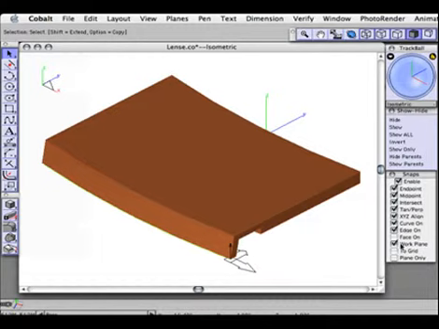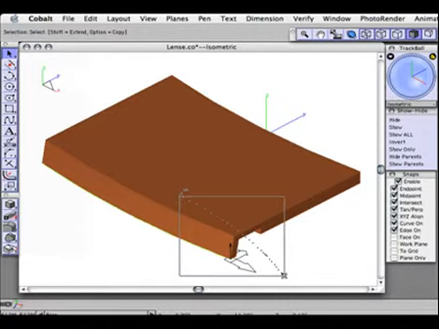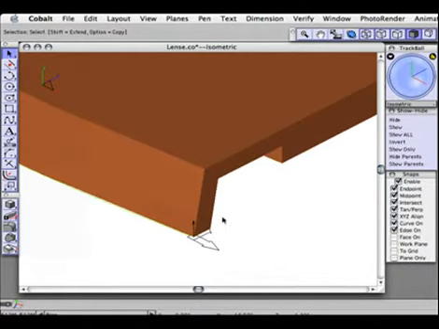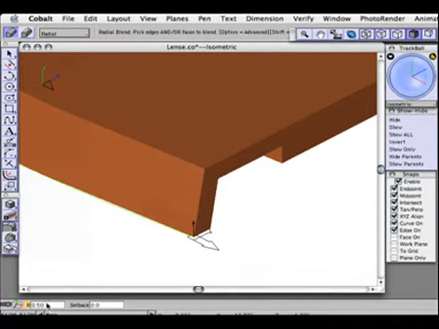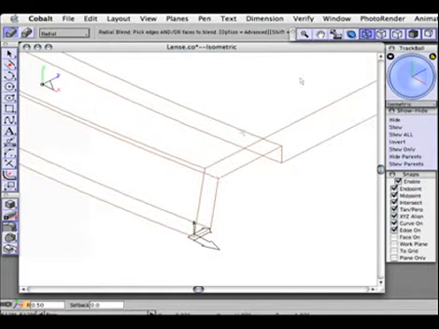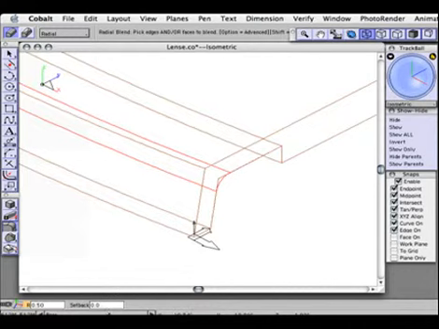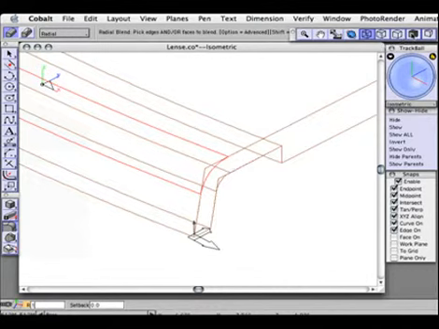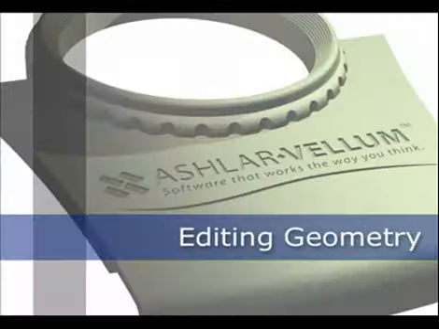Now I'll turn the work plane off, and I'm going to go down and blend these edges on the bottom of this part, which I could have done to the wireframe originally, but this time I'll choose to use the radial blend tool. So I want to put a blend right here, but I need to switch to wireframe view so I can see it. And with my radius set to 0.5, I'll click that first edge, then I'll change my radius to 1 and click the outer edge. Now we've got a nice blend in there. When we show that in solid mode, it looks really good.